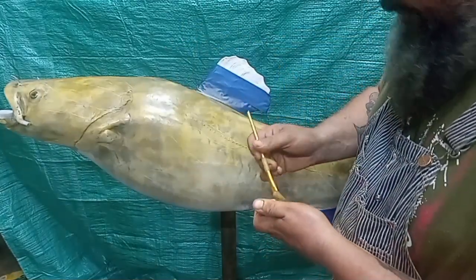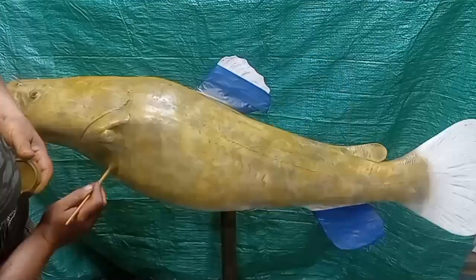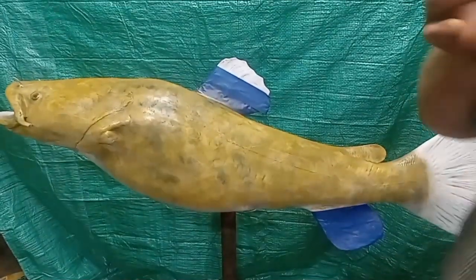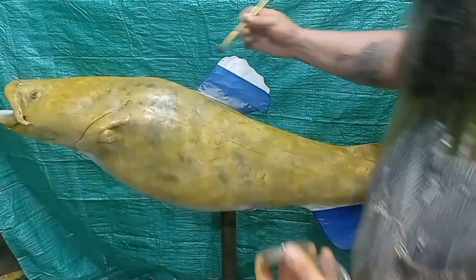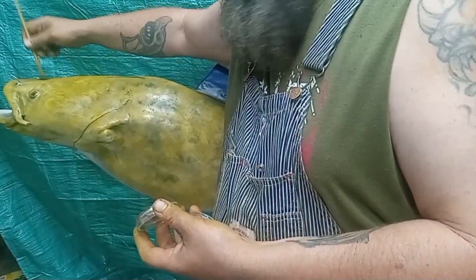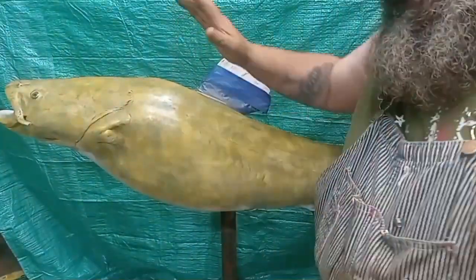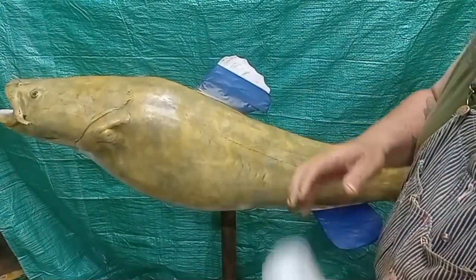Now we're going to add another color, the olive. We've only used the airbrush twice on this fish for two different colors, and that was the pearl colors. Everything else has been powder. We got our olives on now. We're gonna lock this down, let it dry. We're gonna go back to the charcoal.